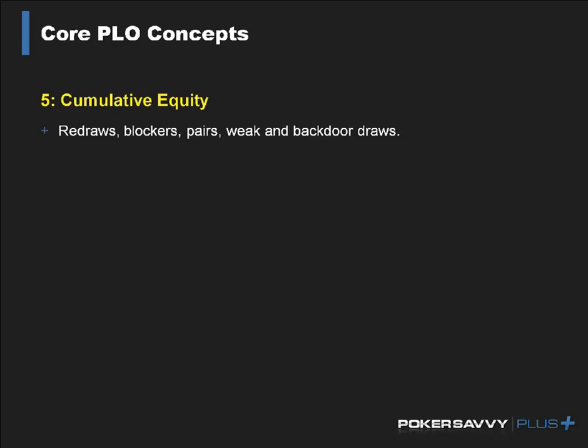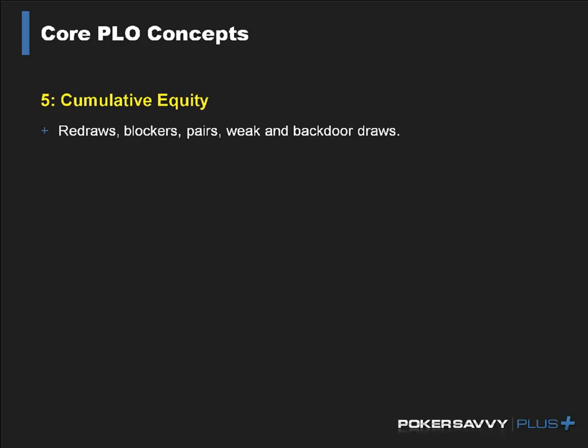We won't be able to get into it today, although we'll probably get into what some of the exact numbers are in math lesson 3. But for now, just have this rough idea that we're talking about pieces of equity that add up to somewhere less than 10% in most cases. Some strong redraws are going to be more than that, like nut straight plus flush draw versus bare nut straight is like a 70-30.